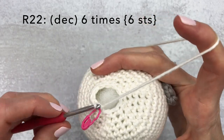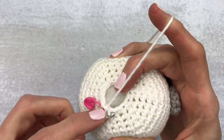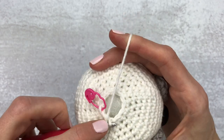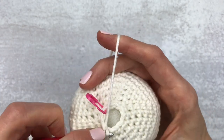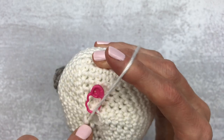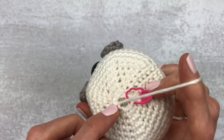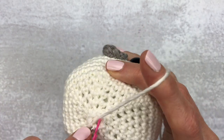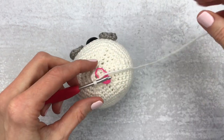We're gonna make 6 decreases all around. So you're gonna do your first decrease, then you'll make your second decrease, and then just continue decreasing until you reach the end. Okay, once you've reached your last stitch, you can take out your stitch marker. We're gonna leave a long tail because we're gonna close up this hole and then weave through the yarn.